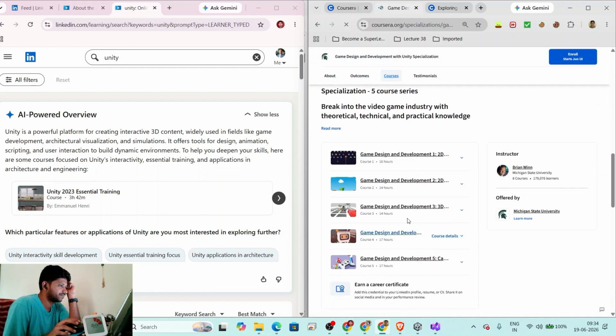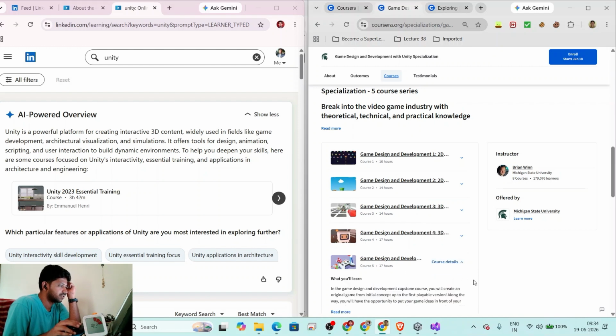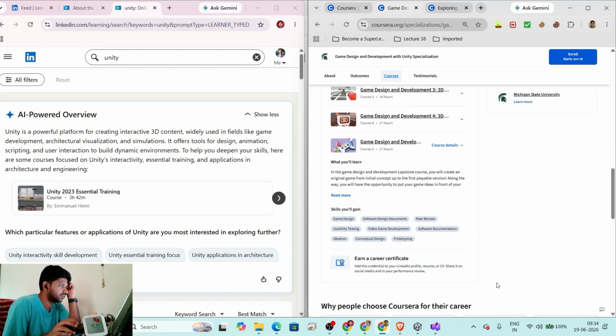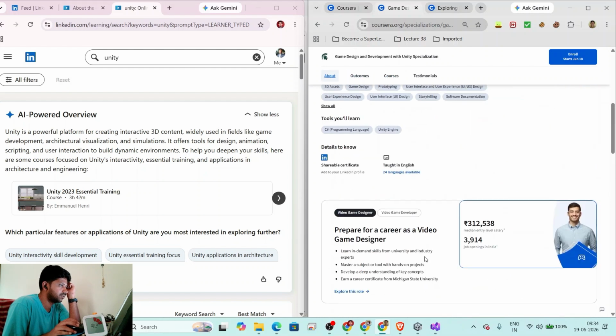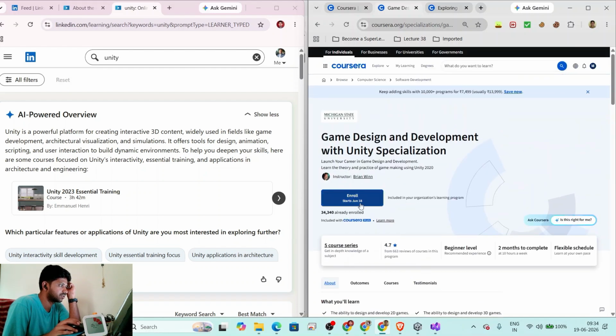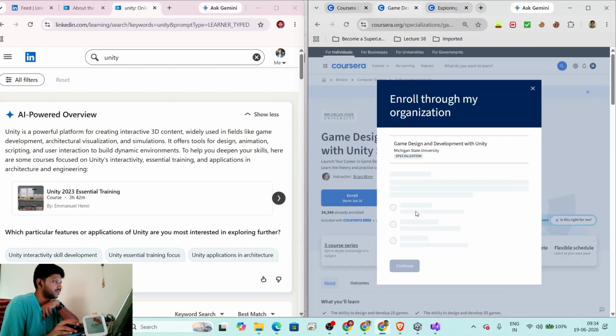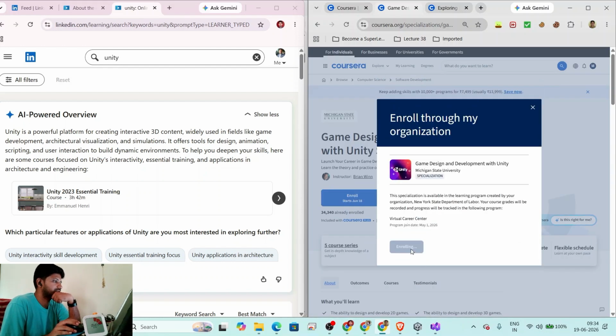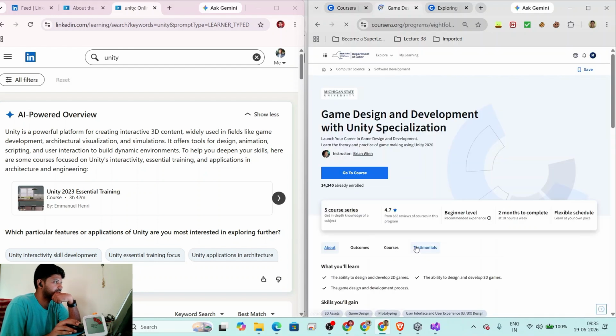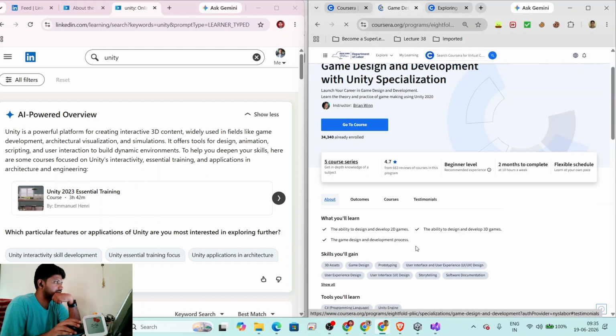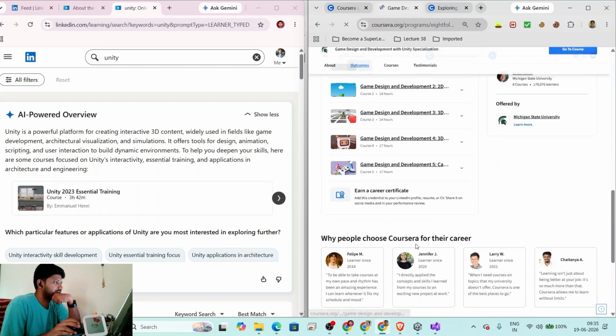Game design and development, 2D, 3D, and capstone. You will create an original game, and you can do it. Okay, this is a very great course. Enroll in it. Program joined 1 May 2026. And you can go through it one by one.